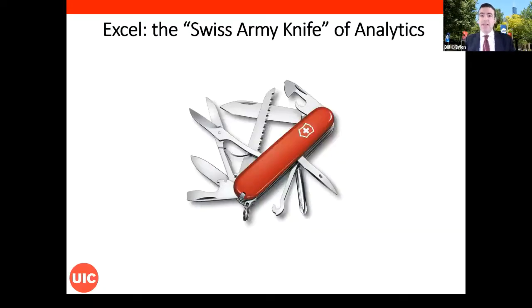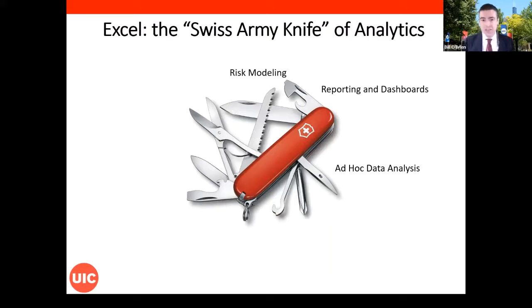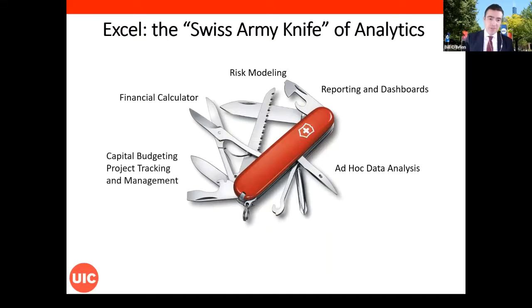I view Excel as the Swiss Army knife of analytics, right? It's not maybe best in class at any one particular thing, but it can do a lot of things well enough. It can do ad hoc data analysis, reporting and dashboards. If you're creative, it can do a little bit of rudimentary risk modeling. It's a financial calculator. You can do capital budgeting and project tracking with it, forecasting. I wouldn't say you could do big data with it. Let's call it medium data, right?